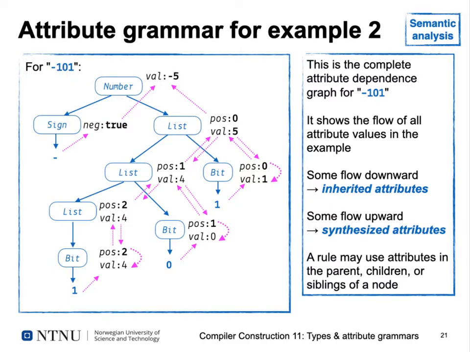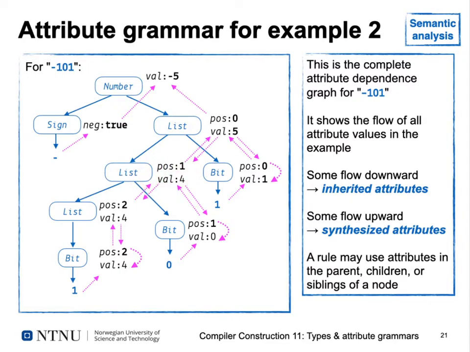And for this, we know there's a position 2. We have passed this information to bit. This bit has read a 1 as a token, so it needs to return 2 to the power of the position, so 2 to the second power, 2 squared, or 4 as a value here. So it returns 4 here. It adds this to the value obtained by this bit, which is 0, so we still have 4 as a value here.